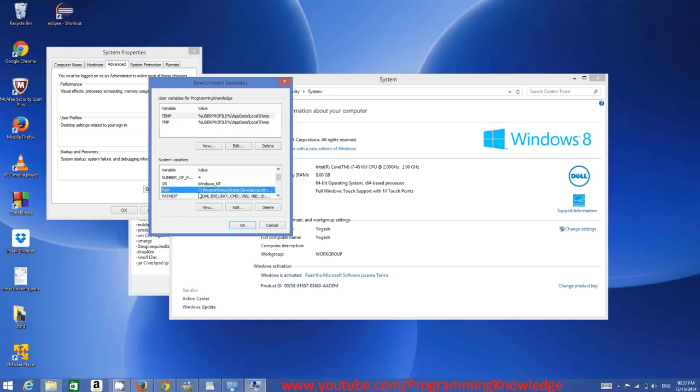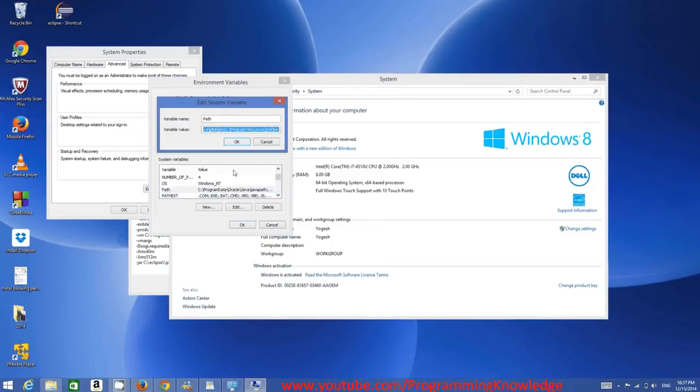Okay, and I can see directly here the first path is C:/ProgramData/Oracle/Java/javapath. So just double click this Path variable in system variables, and you need to delete this path which is wrongly configured, right?